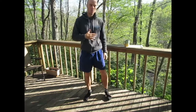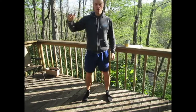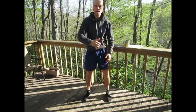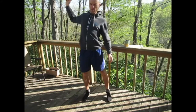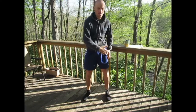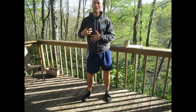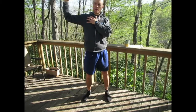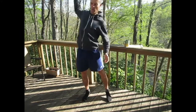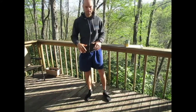Now the other cool thing is you can do one at a time. So if I feel stiffness like I did on my right side, I can actually do a one-sided, open the ribs and get the shoulder in a diagonal motion, and I'm really expanding the rib cage and I'm lifting that shoulder. Those are interconnected and they're definitely correlated. I have stiffness on the right side and I have a little bit of trouble getting full external rotation on that right shoulder. So this is a good way to kind of get those loosened up and opened up together. So that's kind of a combination movement.